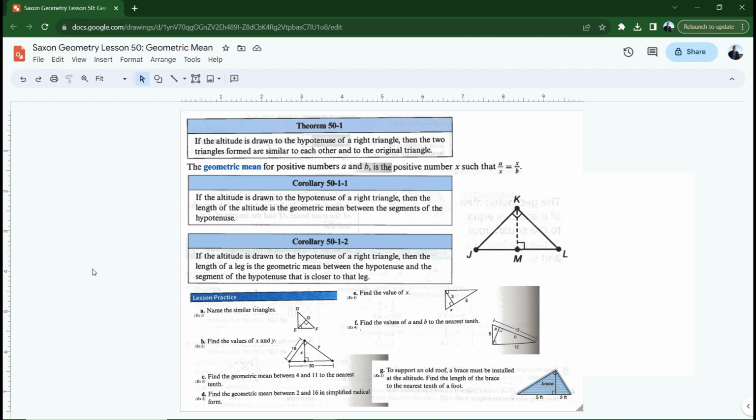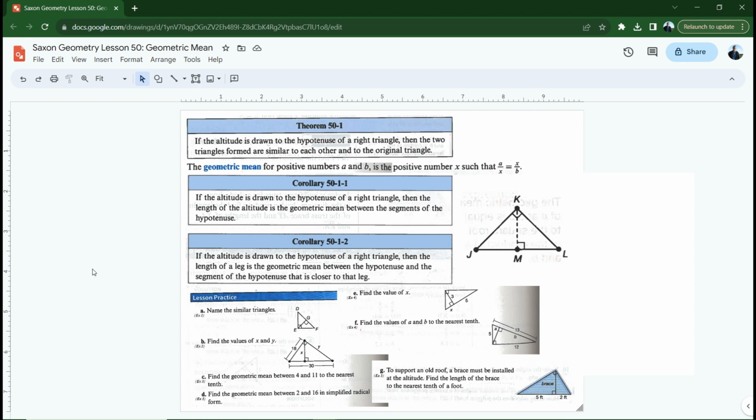Within triangles. No, just two. There's just two levels. But we're dealing with three different triangles that are formed, and two of those triangles are within another triangle. There's just a lot for your brain to keep track of. You ever see one of those puzzles where it's like, how many triangles do you see in this picture? And it's like there's a big triangle, and then there's some small triangles within that big triangle that you can make, and then there's even smaller triangles in those halfway small, and it's just a lot. That's kind of what this lesson is. Be ready for it. Let's get started.